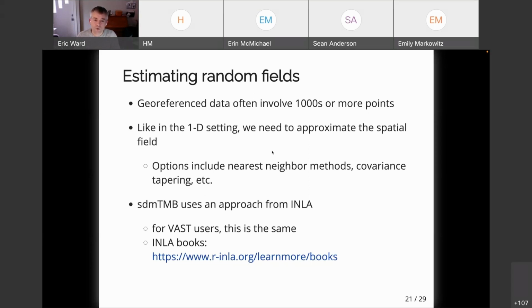The sdmTMB approach uses an approach from INLA. For anybody who's used INLA, INLA is the integrated nested Laplace approximation. And for any users of VAST, which is another tool that Jim Thorson has developed, this is basically the same approach that VAST uses. There's a huge library of books, many of which are free online, that you can learn more about INLA with, and I've linked to that here.